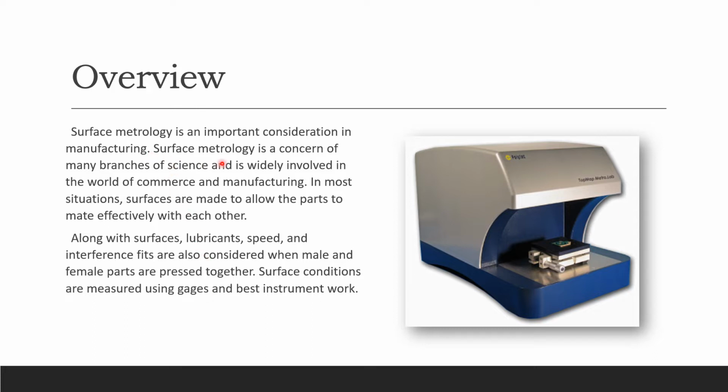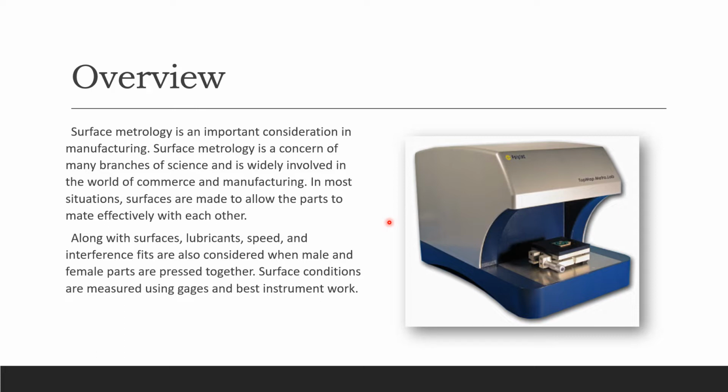And it's an important consideration in manufacturing. We use it all the time. Surface metrology is a concern of many branches of science. It is widely involved in the world of commerce and also manufacturing. So this type of measurement is really important. Also, we have to use sophisticated instruments in order for us to be able to inspect the surfaces.